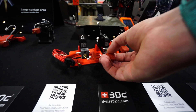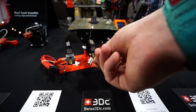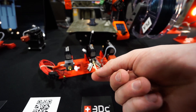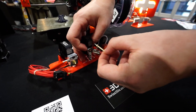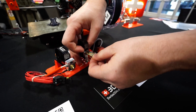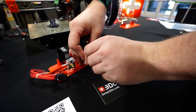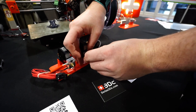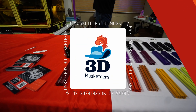Swiss 3DC is one of the more interesting booths that we never expected to see. Look — it's so simple I can do it while still holding a camera. I think you guys are really going to like what comes out of their facility in the coming months, because we're going to be watching them like a hawk. Would you like to see their hot ends on the channel? If so, what printer would you like us to put it on?